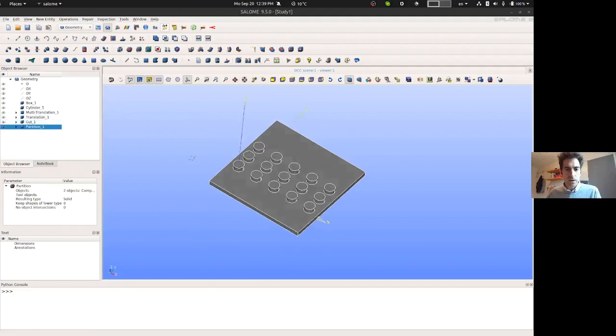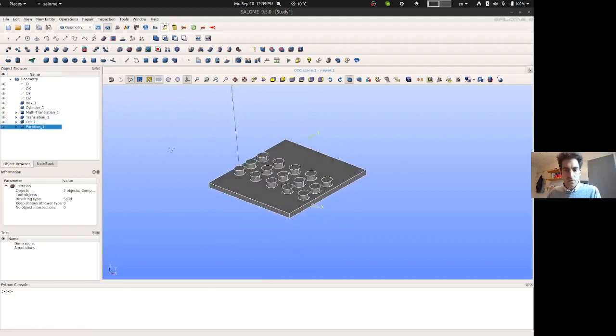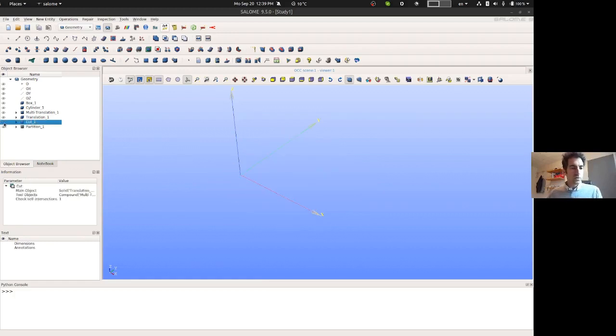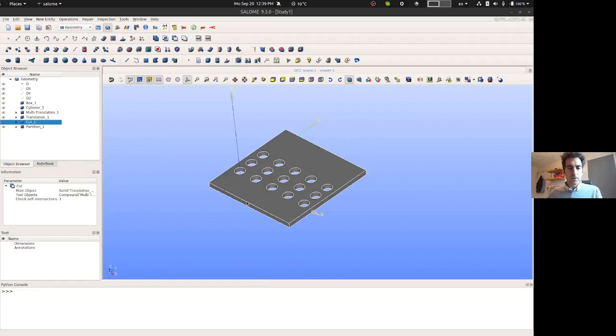For example, you can have a steel plate and inside a thermoset plastic filled in, and then you have two different materials and two different domains, right? For the moment I'm going to use this one, so I'm going to have only one material, not two different materials, and I'm going to mesh this geometry.